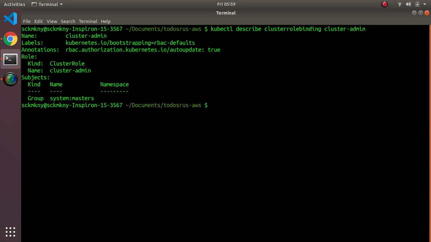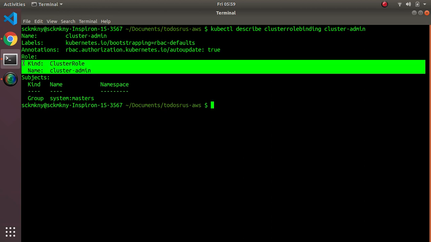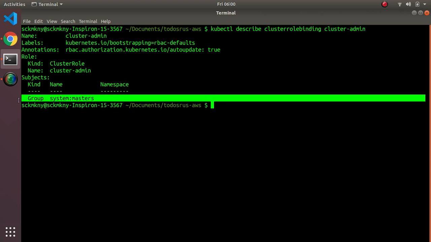So I'm describing that cluster role binding, right? If you look at this, it takes a name, right? So this is the role that it's taking, a cluster role called cluster admin, which, if you remember, is basically root access, everything, right? And it binds it to only a single group, and the group's name is system masters. So if anyone logs in with the group system masters, they're bound to the cluster admin.